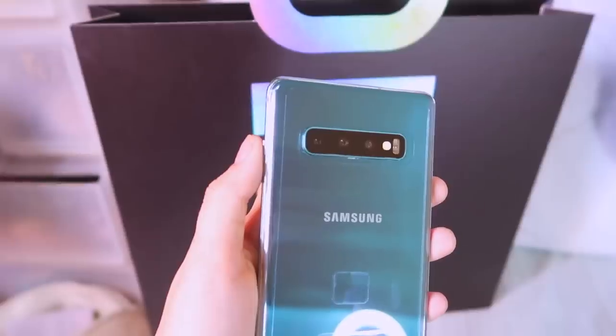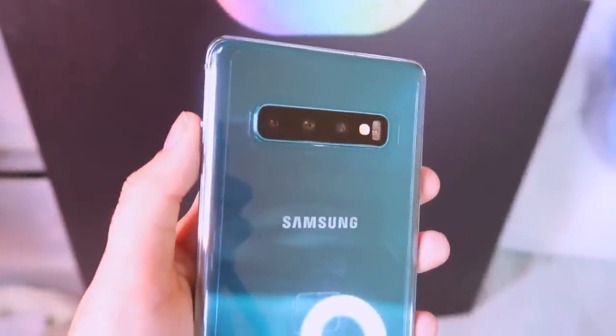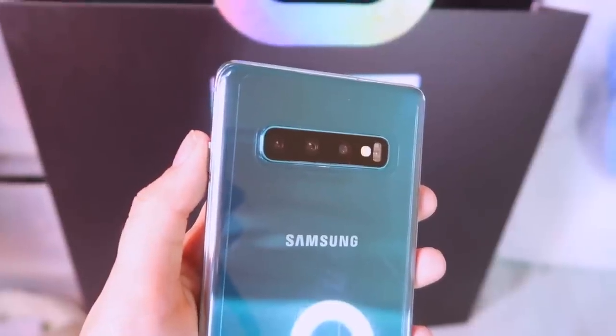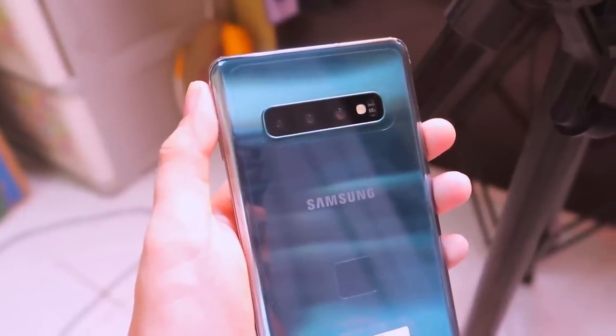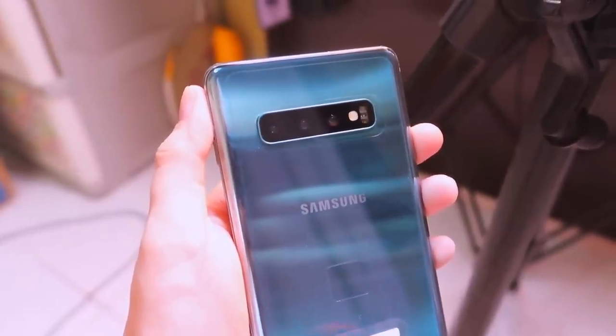And before we completely go to the full detail on this phone, guys, let me give you a quick overall tour on this phone and yung kanyang specs, of course. On the back part of the phone, we have a triple camera. First, we have the 12 megapixel camera for telephoto. Second is we have a 12 megapixel camera for a wide photo. And lastly, we have a 16 megapixel camera for the ultra wide shot.